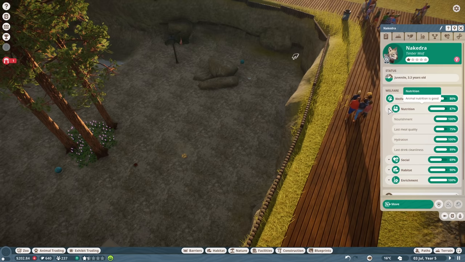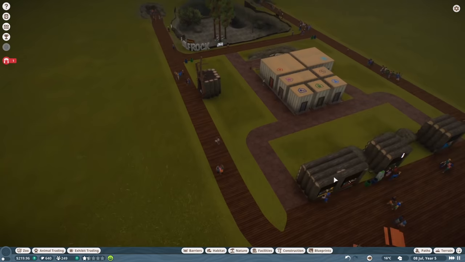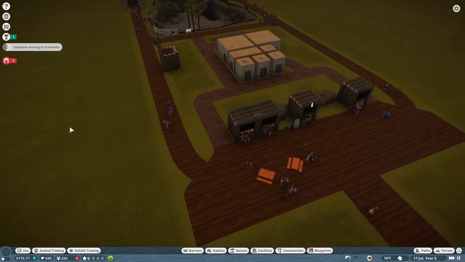Her hydration is 100%. Drink cleanliness is 99%. I think it was just a matter of timing. We just got very unlucky with the timing of that inspection. Fair enough. What are you going to do about it? People are coming through. They're buying their food and stuff as well. Inspector arriving in 24-ish, 23 months. Literally read the number wrong.